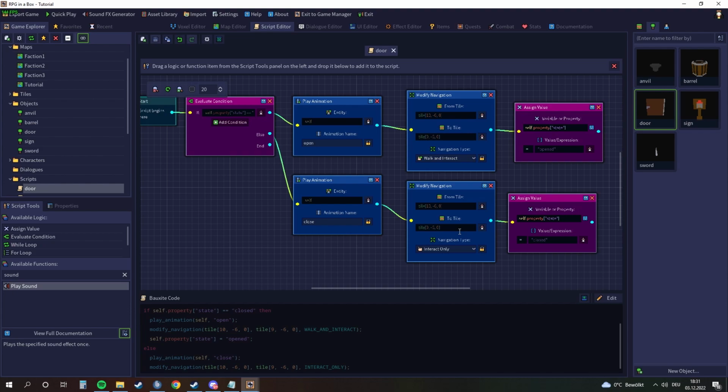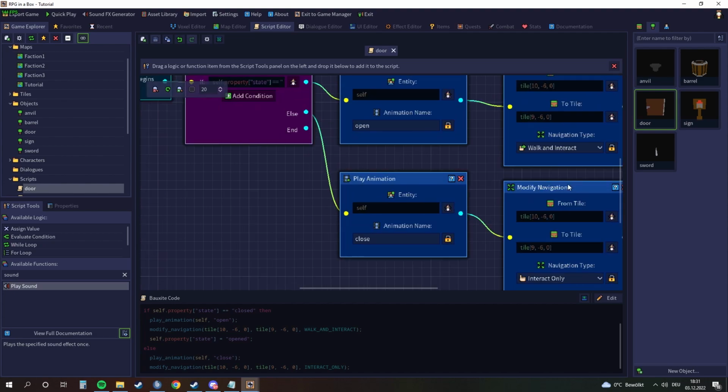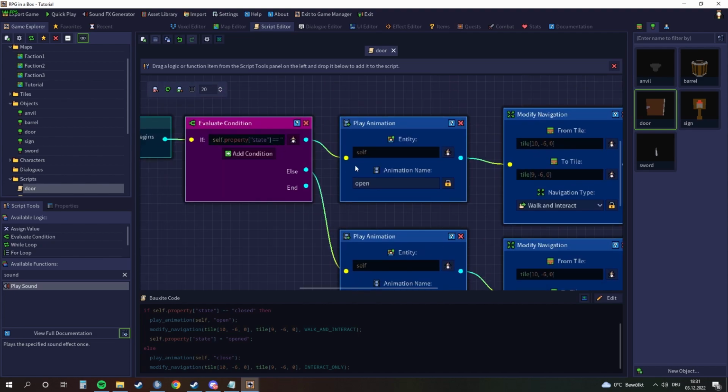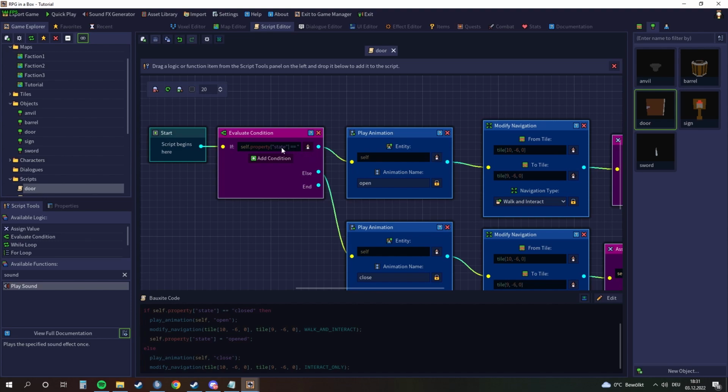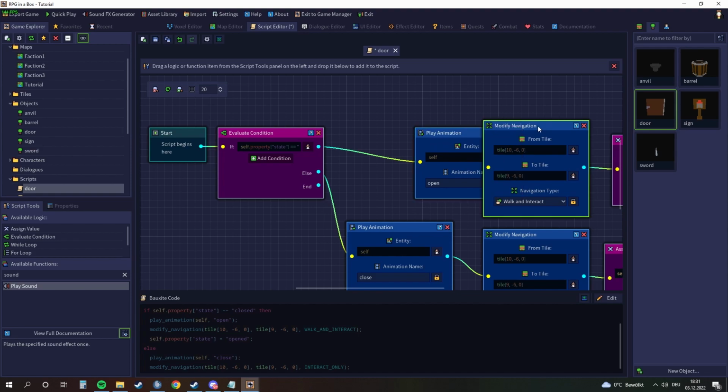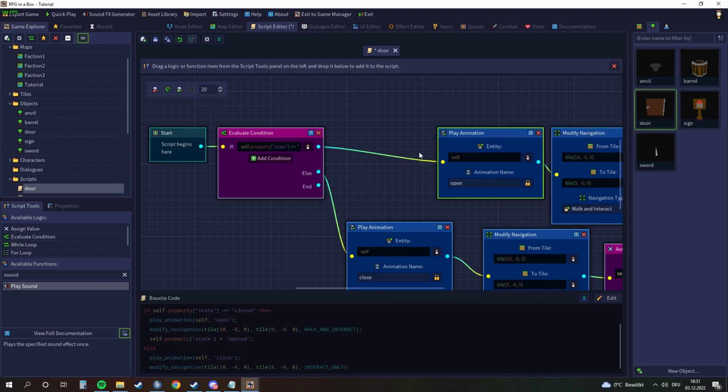So now we're gonna look for a way to make the player meet a certain requirement or a certain condition in order to even open the door. For example, the door is locked and you need a key for it. There's a few ways to do this, but you could make it so the player only needs a key in order to open the door. That would mean that you would drag all this aside and put in one more condition in here.